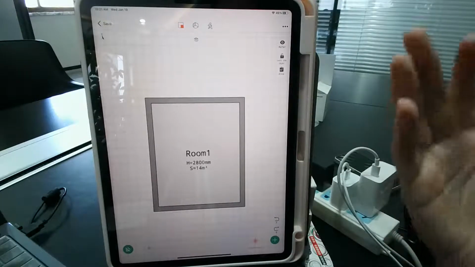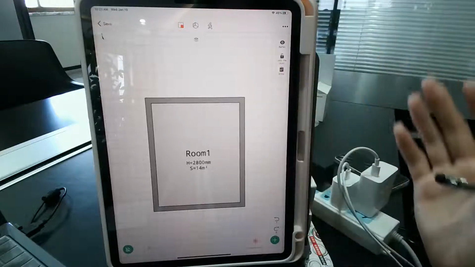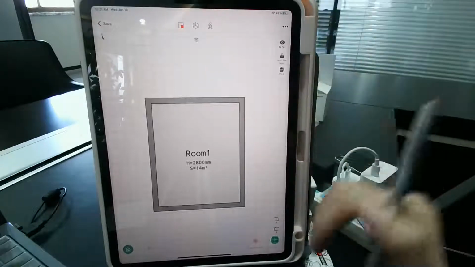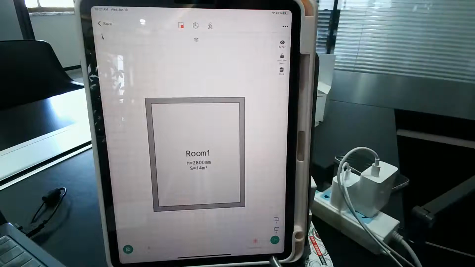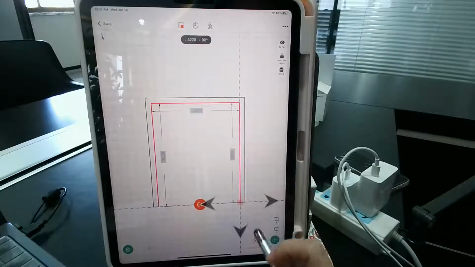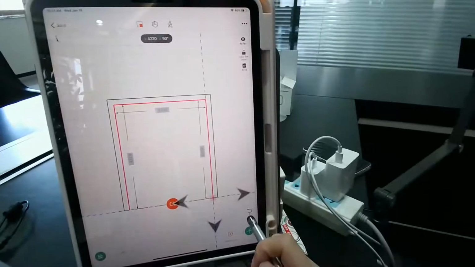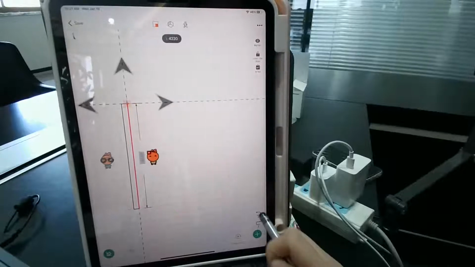You just need to draw 2 and 2.5, then it can automatically become the shape of the house, like if it's a square or rectangle. If you're not satisfied with it, if you accidentally touch close, there is an undo icon. You can just undo it.